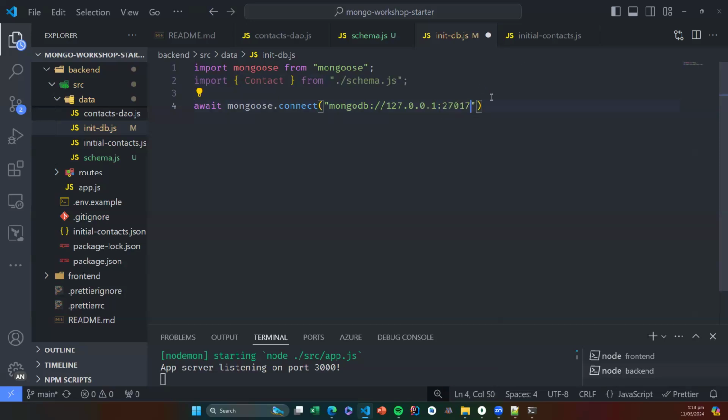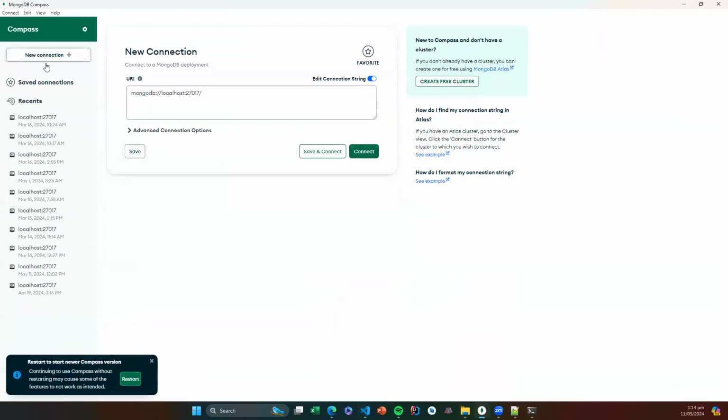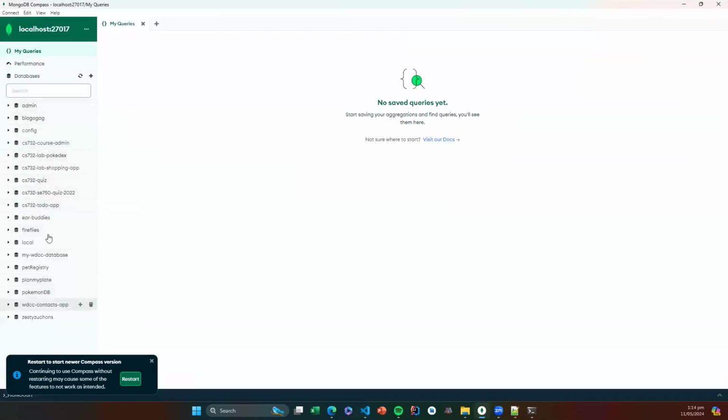And then the other thing I want to do is add on to this connection string. I don't just want to specify the host and port, but I want to specify a database. For example, if I go back here into Compass, I've got a whole bunch of databases here. Which one of these databases am I going to add this data to? You don't have to create the database first, by the way.